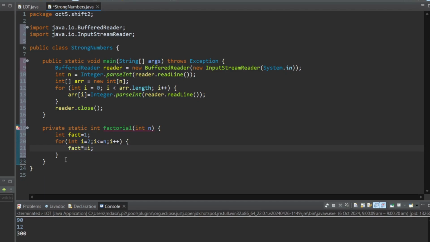So this will give the factorial of the digits, and we need to return the factorial.